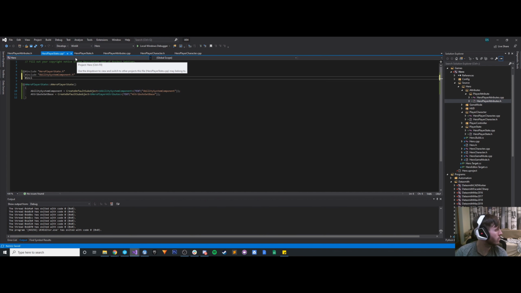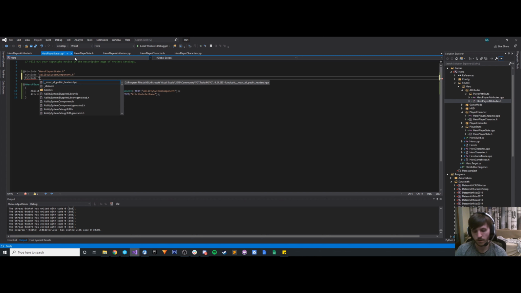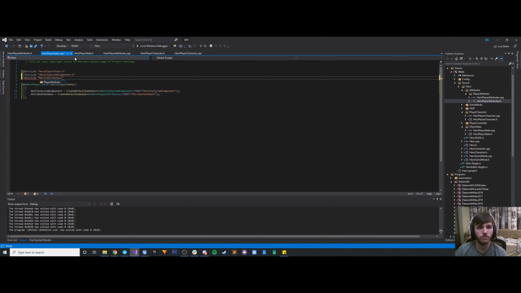Hash include hero attributes, player attribute, yes. We don't care about everything else. Okay, where is it? Is he declaring? Yes.